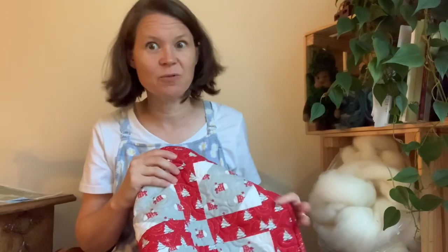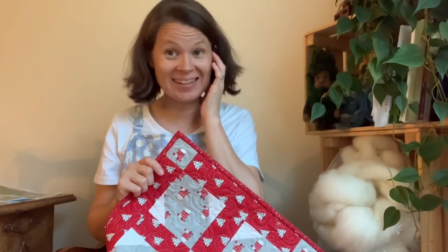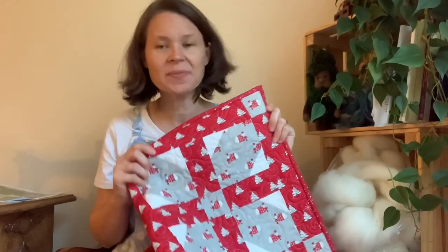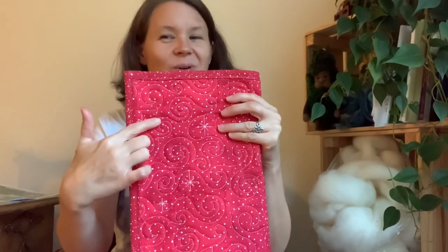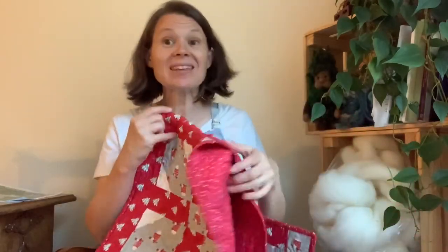put them all on the quilting machine, and everybody was able to pick what pattern they wanted, and we quilted it before they left. We did not get all the binding done. I was very sorry that we didn't get a chance to do that, but everybody has since. In fact, I was the last one to get mine finished, of course. But we picked this really fun, swirly pattern with a star in it. So back here, all of these stars are actually the quilting, and it's called Midnight Sparkle. And I think all but one person ended up choosing this pattern. So that was a lot of fun.